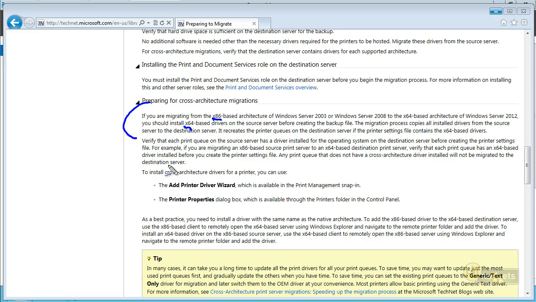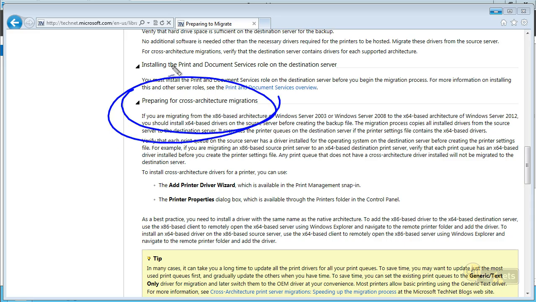The print server can also host the 32-bit print drivers for any 32-bit clients you have on your network so that they can use the print and play feature. But you have to make sure that you can actually get 64-bit printer drivers for every single printer that's going to be hosted on Windows Server 2012. One of the things I said earlier is that sometimes these little gotchas aren't called out in giant headlines. This is something I've seen so many folks trip up over. They start the migration, they get everything migrated over, everything looks fine, suddenly nothing works.